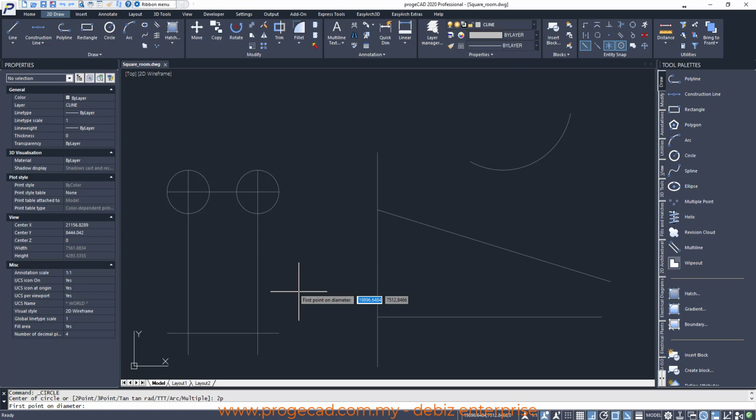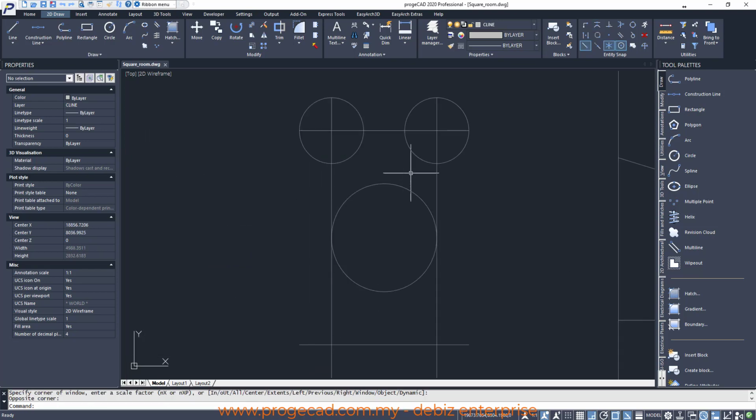For the first point of a diameter, say for example, I want to draw the edge of the circle towards the other line, the other edge of the circle. So we click on the middle section of this line, and then when we pull over, the second point will be the middle section of this line.